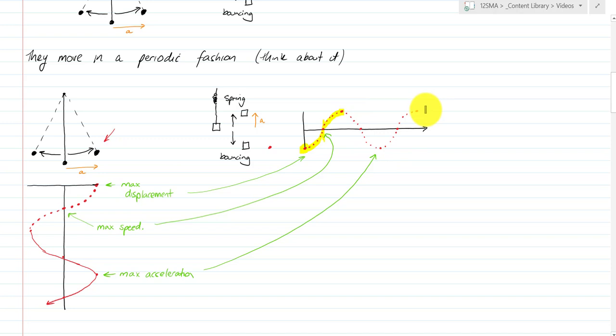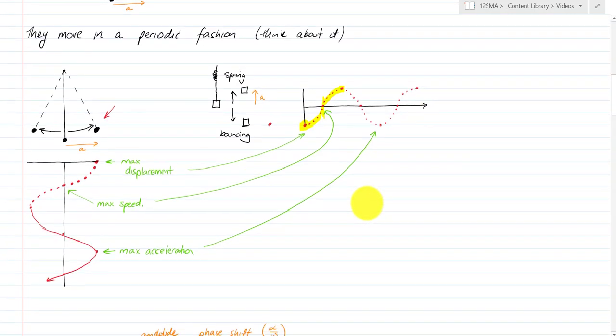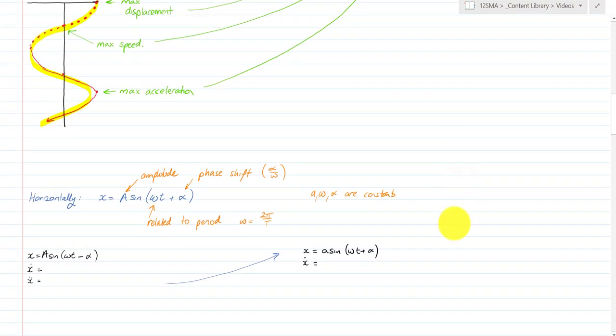In actual fact, it is damped motion, and eventually it will go down to zero, but we're not too worried about that today. We make the assumption there are no other forces in place. Here's the pendulum, and it's got this same shape. It's just we're looking at it from a different angle. It's pulled out to one edge and then released, and it follows that simple harmonic motion. We have a max displacement and a max acceleration occurring at the same time, whereas the maximum speed is in the center of motion. So let's have a look at the mathematics behind it.